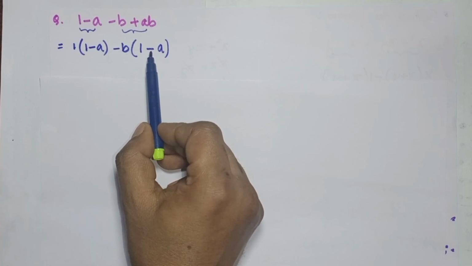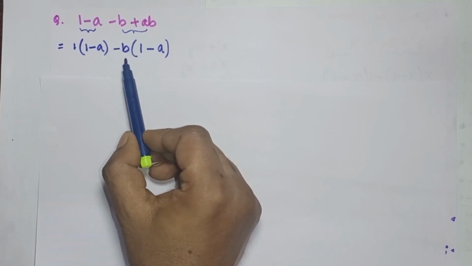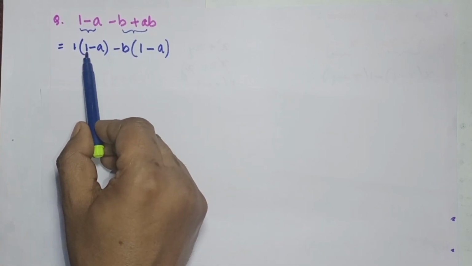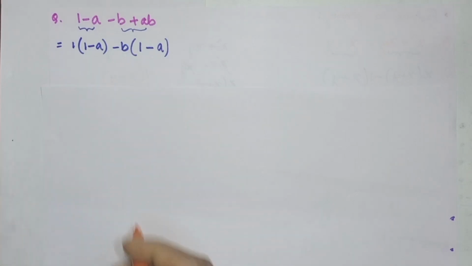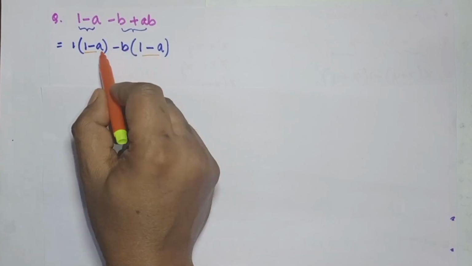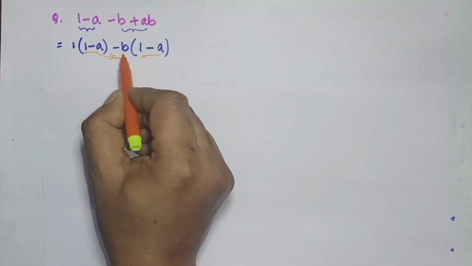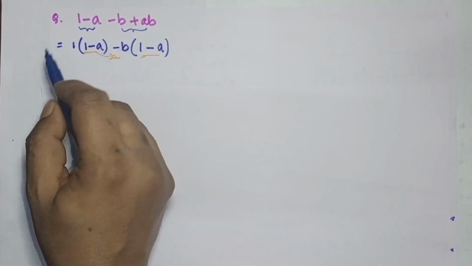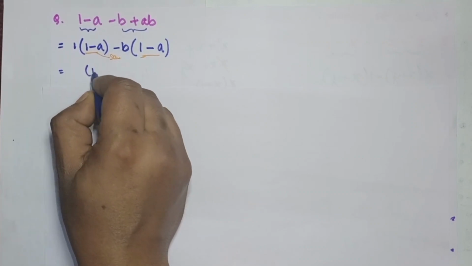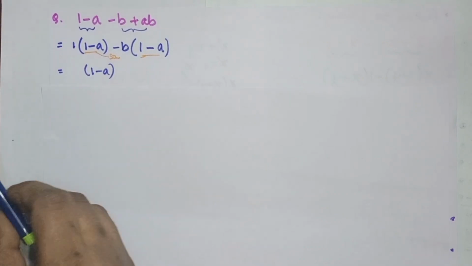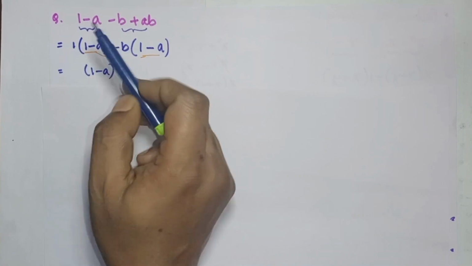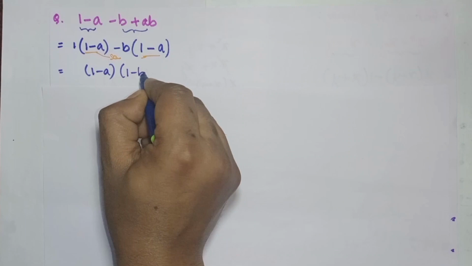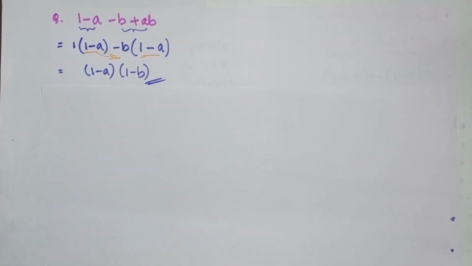Now obviously this pair was right. Why? Because we got the same 1 minus a and 1 minus a. That means you always have to remember that these two have to come the same. So we got this same. Now what you can do, we will take this common, 1 minus a will be common. So what is left over now? These two will write this, 1 and minus b. So we will write 1 minus b. So this is my final answer and it gets factorized also. Hope you are clear with this.